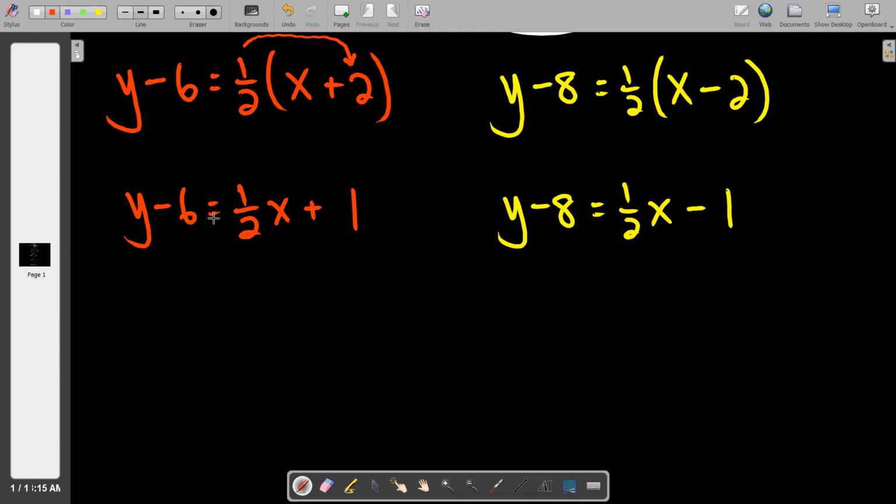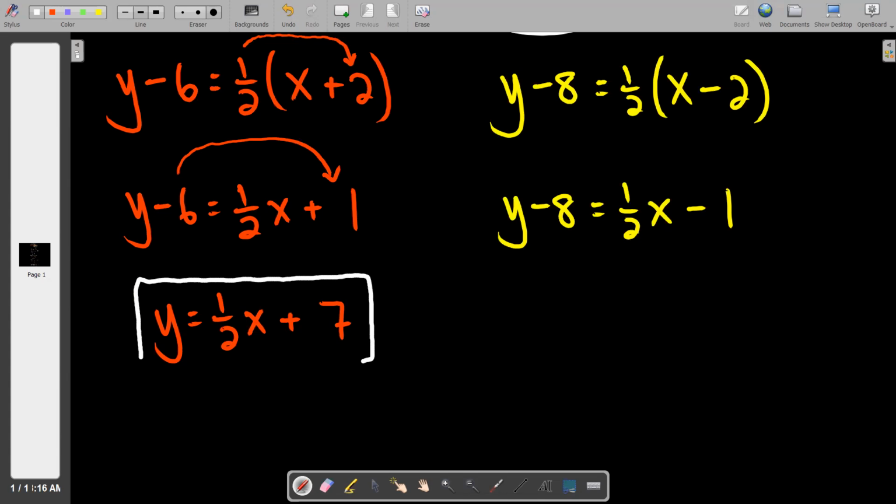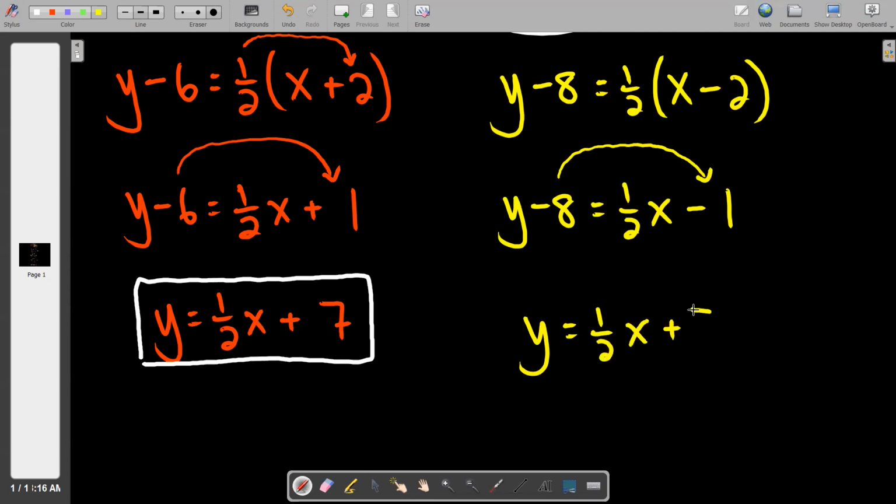Let's go back to Mila's side, the red side. So Mila picked the red point. And if I move the 6 by adding 6 across like this, what's her final answer going to say? Awesome. So this is Mila's final answer. And Jesse, sitting 10 feet away, is over here with the yellow one, working his magic, and he gets y equals, same thing, take your -8, but add 8 to both sides across like this. What do you get? 1/2 of x plus 7.